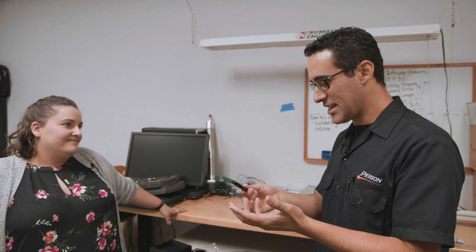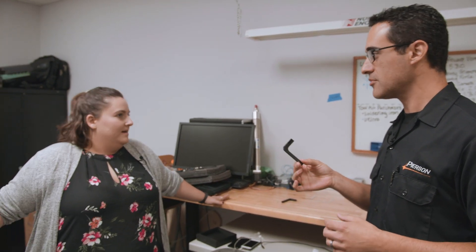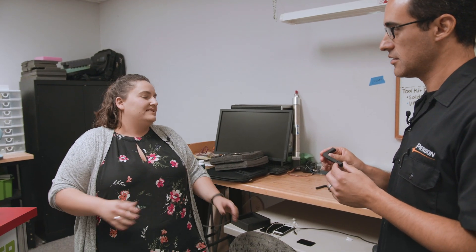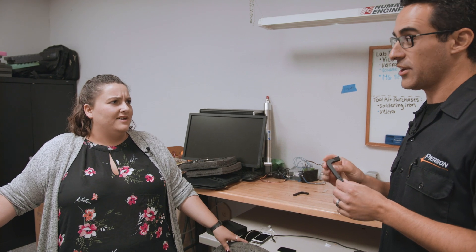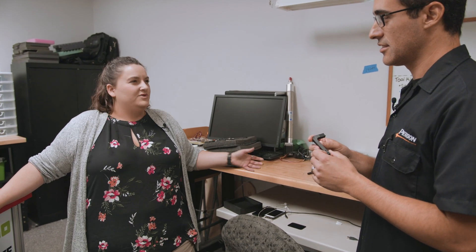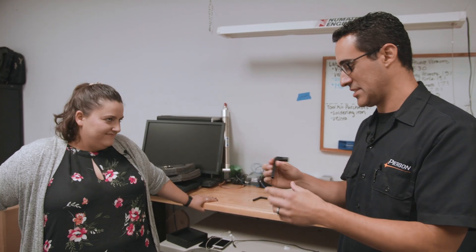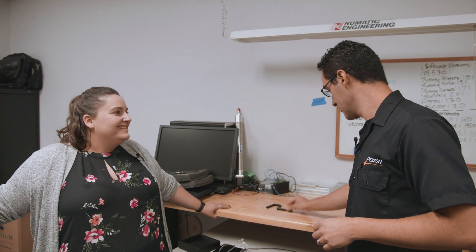We have a 3D printer — what do I need to know when printing gripper fingers? Depending on what you're picking up: if you need high forces with metal objects, we usually do 75% to 100% infill — pretty dense. For lightweight stuff, 25% to 50% infill is fine. I can feel this one is pretty dense — probably close to 100%. My cell phone holder is 8% infill and it holds a cell phone, so that's a great idea for inspiration.